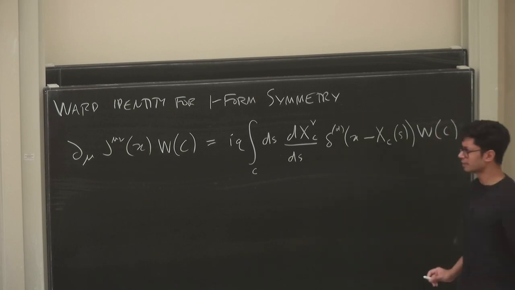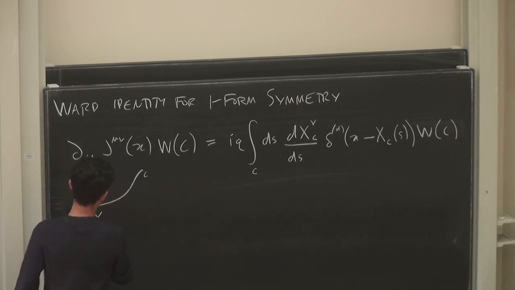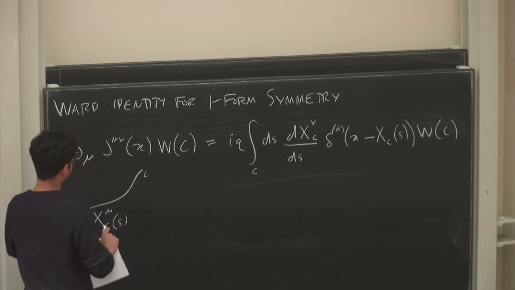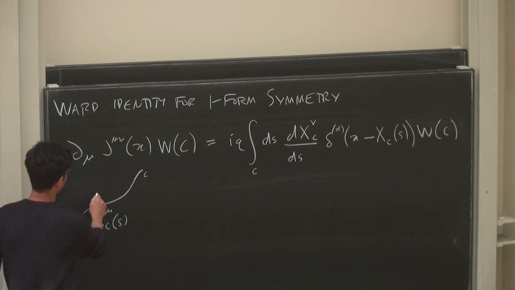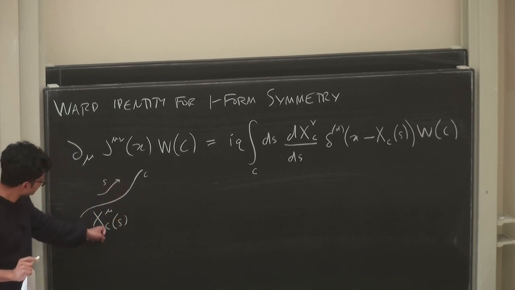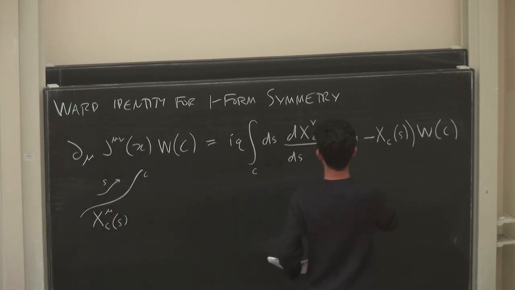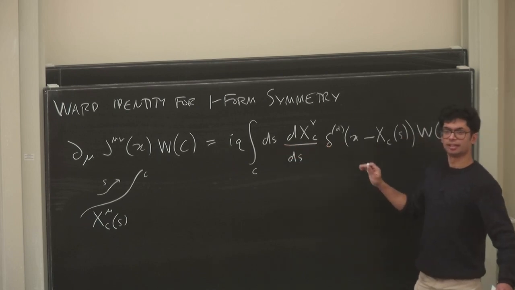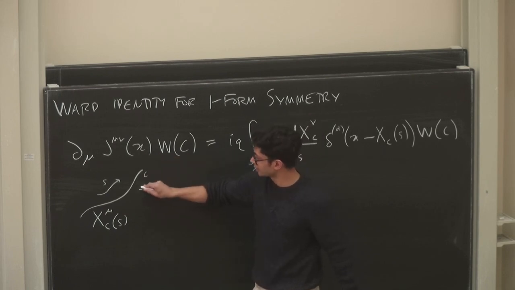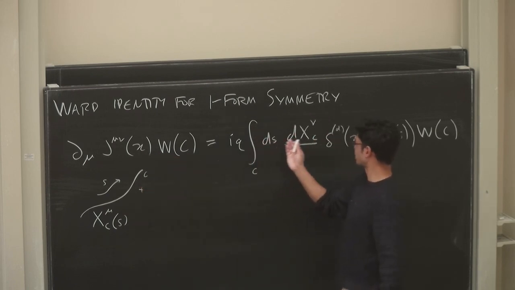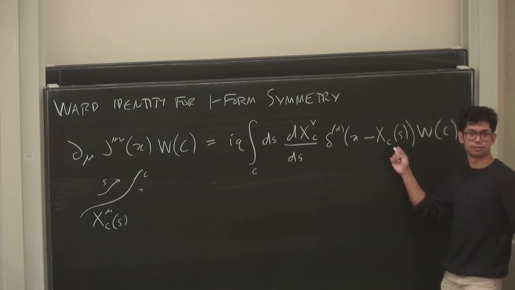This looks a little bit complicated. Let me just break this down for you. So I have my curve C, okay? I'm calling x_C(s) the coordinates of the curve C as I move, where s is a parameter along the curve, all right? So x^μ_C(s) is the actual physical coordinates of that curve. And so what this is really saying is that the current is not conserved if my point x, where I'm evaluating the current, hits the curve C. That's what this means, okay? It's integrating along the curve, and it's a delta function so that whenever x hits this curve, it's not conserved, all right?